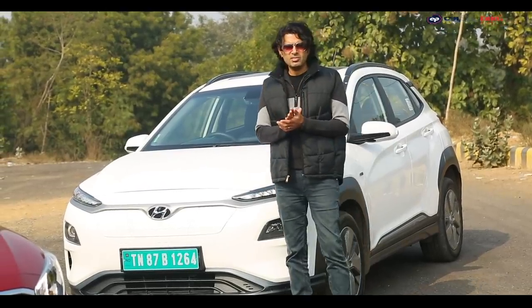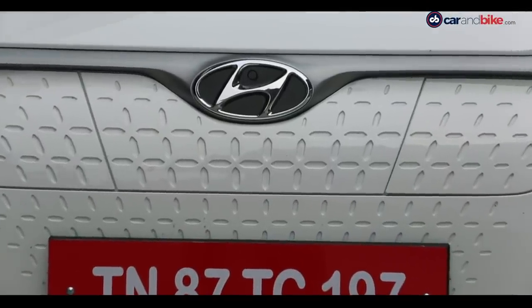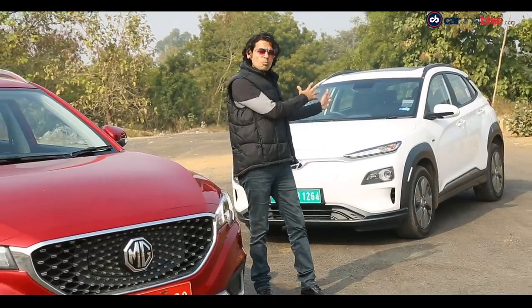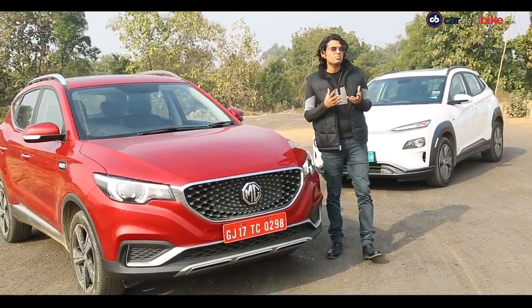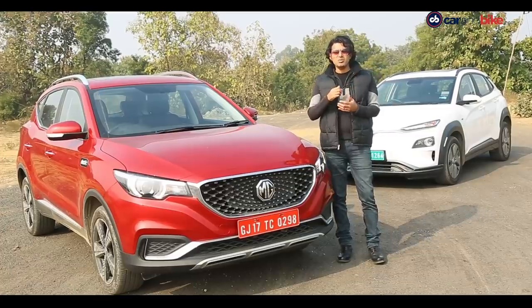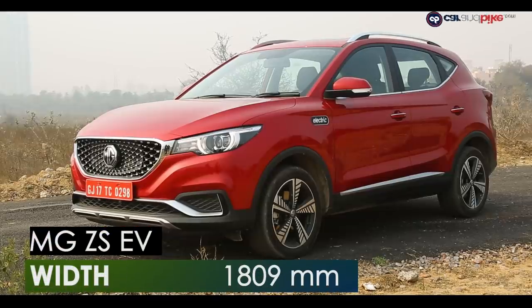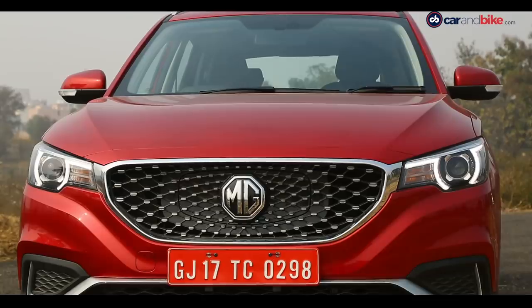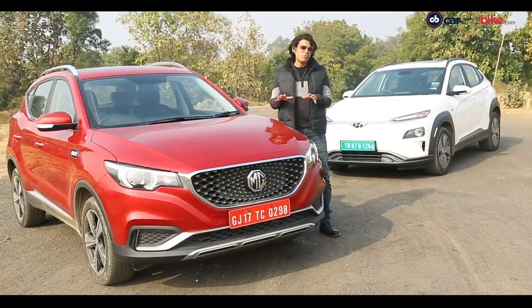That design gets accentuated on the EV — we only get the EV version here. There is no front grille, so when you see one coming from a distance you straightaway know what car it is, and that perhaps is the whole point. I'm not going to tell you which is the better-looking car — that's very subjective. This is a nice, modern-looking product, but that is exactly why its looks are polarizing. Some people will find it extremely appealing. Others who don't want to announce they have an EV, or simply prefer a conventional look, will find the ZS EV works better. It looks bigger, more SUV-proportioned. It may be the safer design, but I think it's therefore the more appealing one to many.